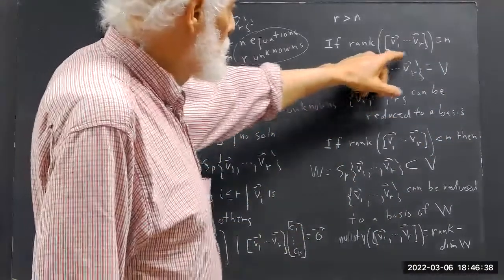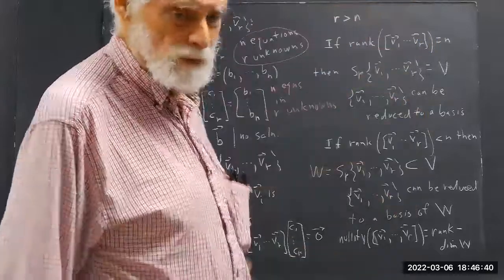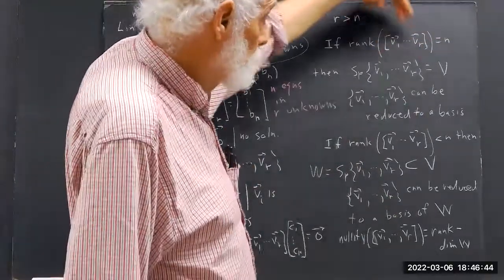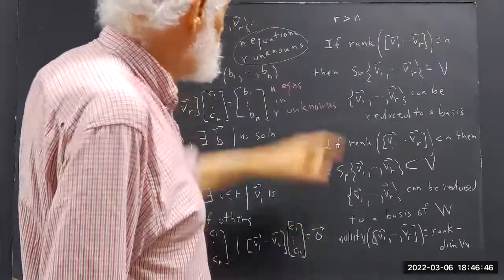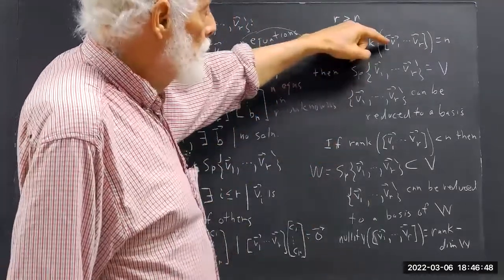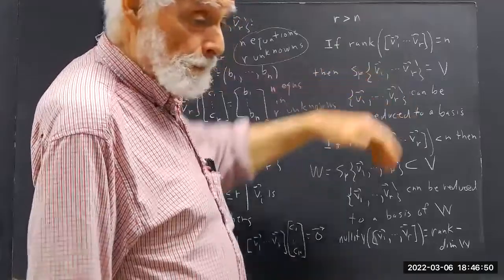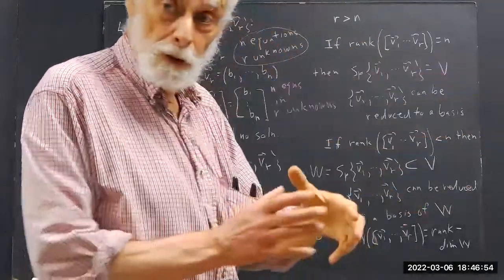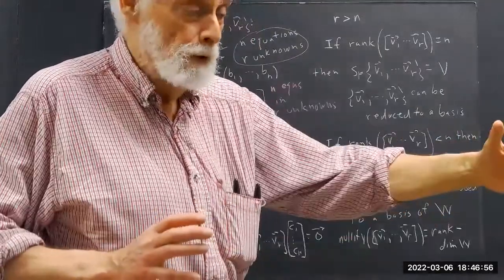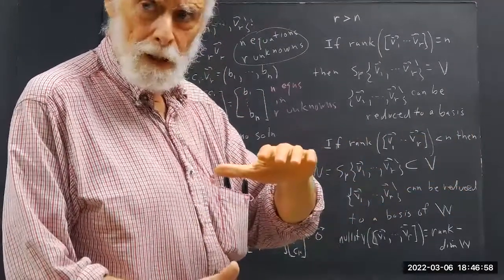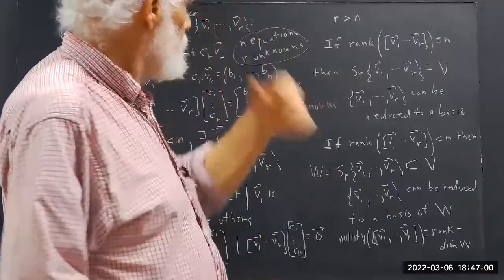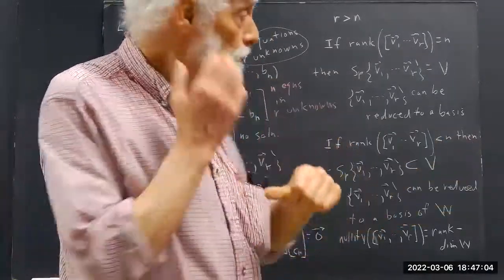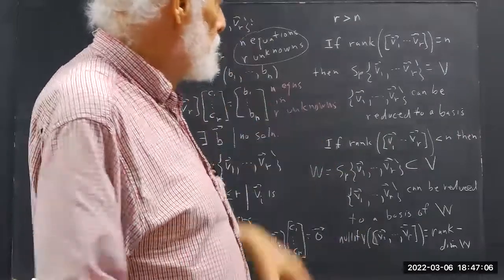We want to talk about the rank of the matrix consisting of the vectors V1 through VR, and again, these vectors are in the columns. So if it's an n-dimensional space, what you have is a matrix here with n rows and R columns, where R is bigger. So it's wider than it is high, meaning more variables than you've got equations, if you're setting up linear combinations.